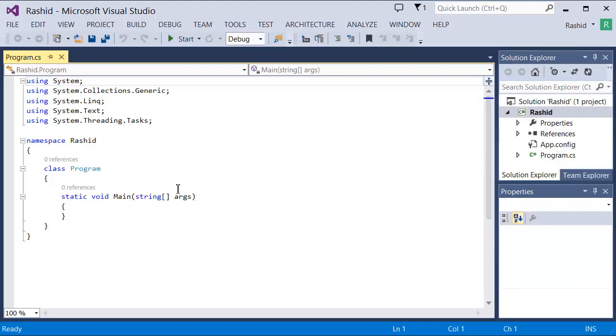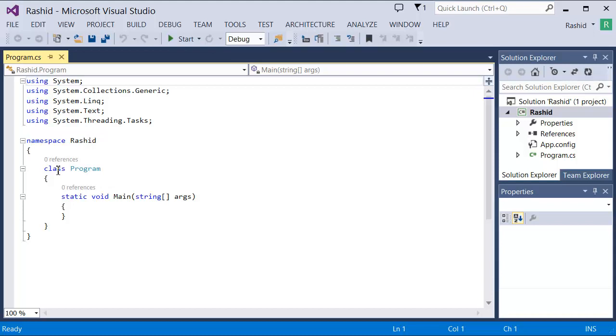Now, this is how the window is. You have namespace Rashid, the name of your file, class, it's a program, we want to create a console program, and static void main. I don't want you to pay attention to all this using system, we'll learn this later. In fact, you don't even need it. Namespace is just the name of your application.